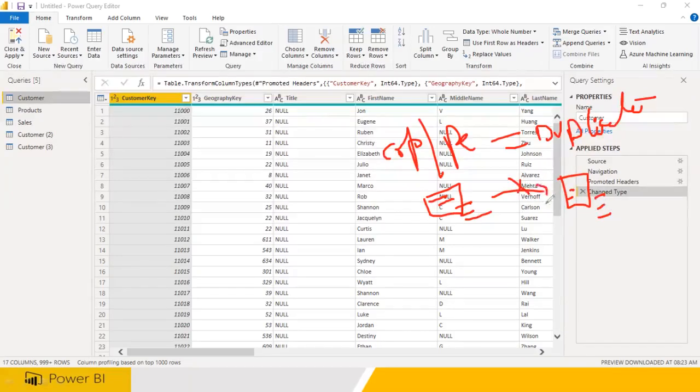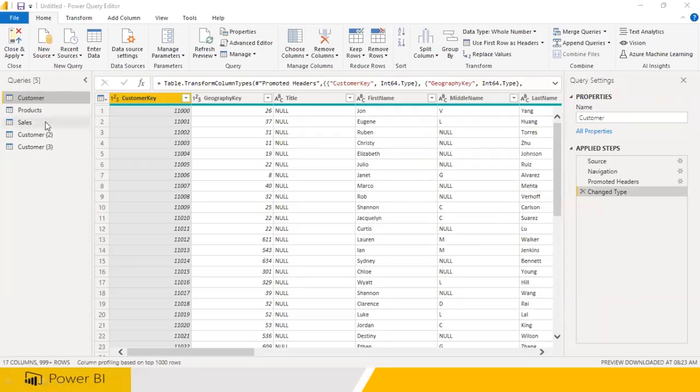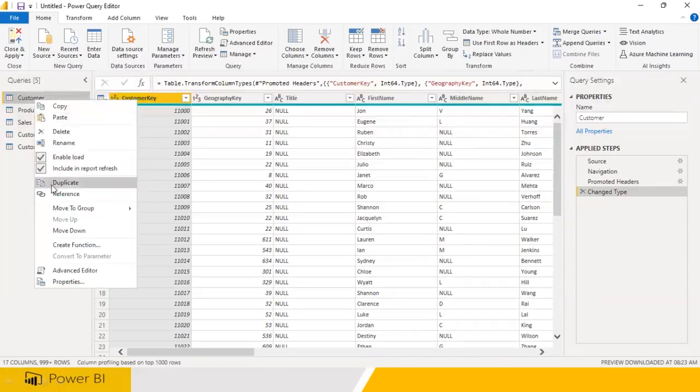The link is broken. What do you mean by link is broken? If you insert new data, the new data will not come. If you do any extra ETL operation, that is not going to be reflected. That is what is called copy and paste or duplicate. But there is one more option called reference, a compulsory interview question.